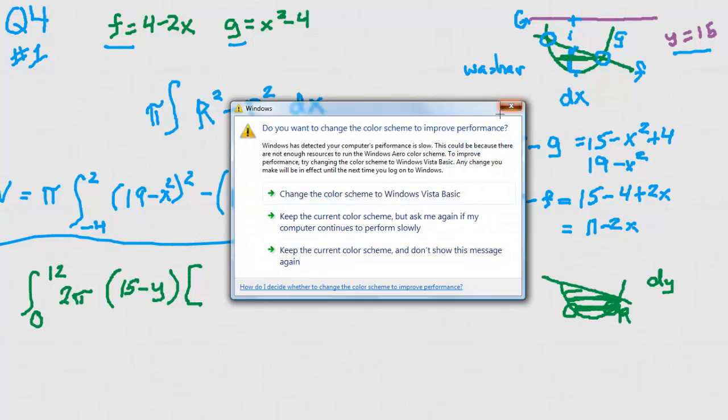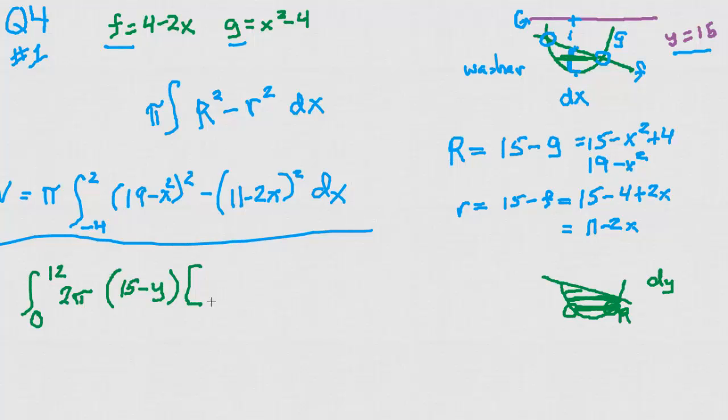Then you're going to have to take each of the functions and solve them for y. That's why I'm seeing this 4 minus y over 2, and then minus a negative square root of y plus 4. Since I'm using the left side of the parabola when I solve for that, I have the negative version of that. And of course I'm doing a dy for that. That was the top part of it.